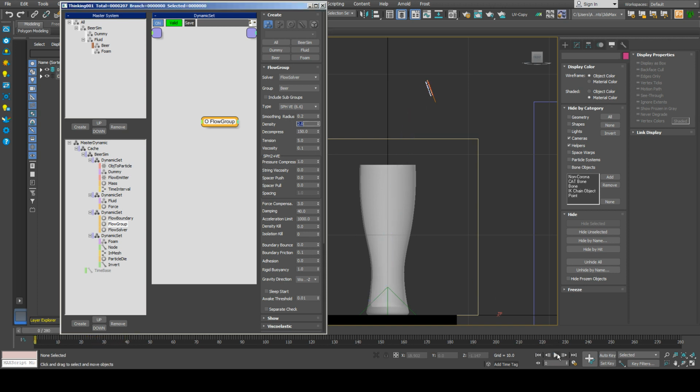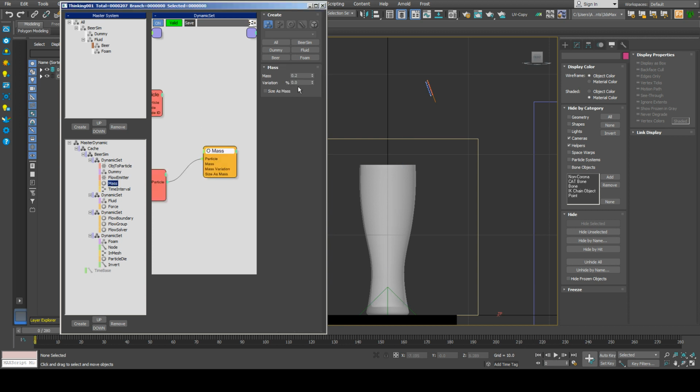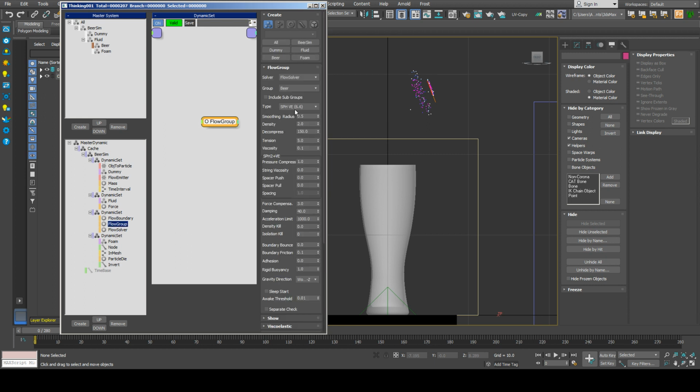Sorry, it should be 2. Okay, so from 10 to 2, and if I use a mass value of 10, then I need to use a density of something like, probably 100, I guess. Yeah, you will see. We are getting the same result with different density and mass values.